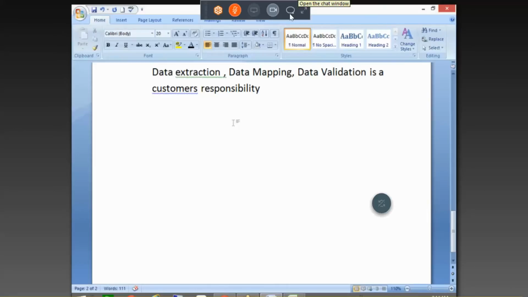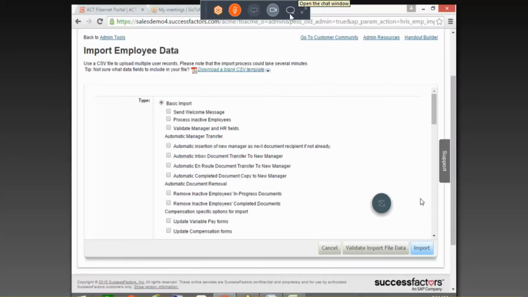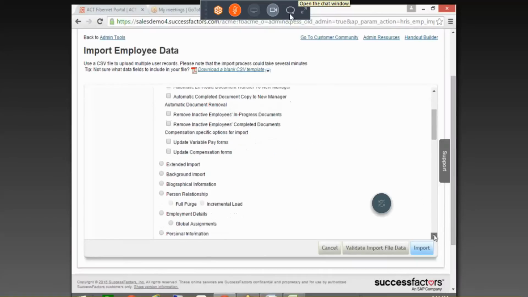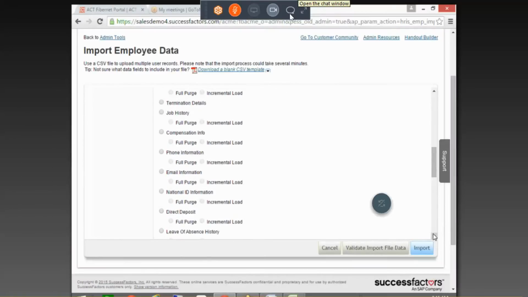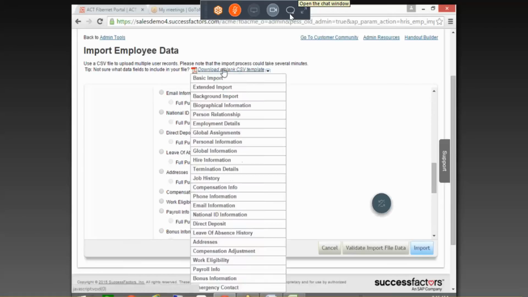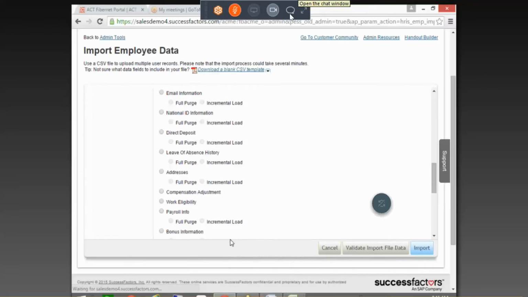So where do you do the basic country-specific imports? If you go to job information or address information, it's all in the same file. Country-specific fields are available in the file itself. Let's say I take address so that it's easy to identify country specifics.